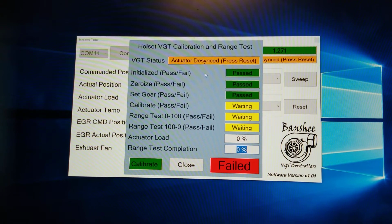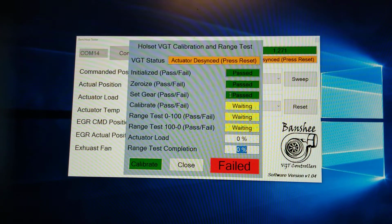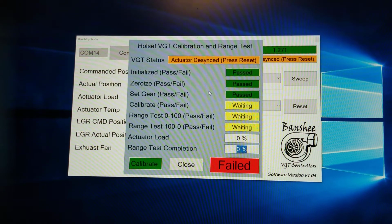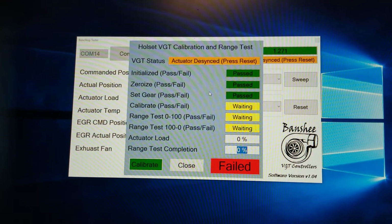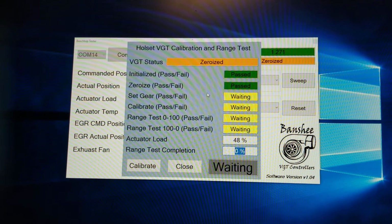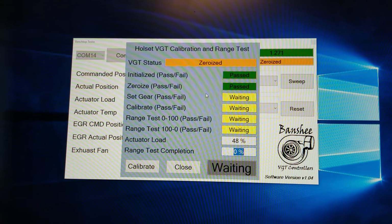And then of course on top it's saying the actuator is desynced. Press reset. The reset it's talking about is the silver button that says actuator reset. When I click that, it's going to reset the GUI. When I release the button to power everything back up, it's going to go right back to a zero state. And then all you've got to do is put it back on the turbo.